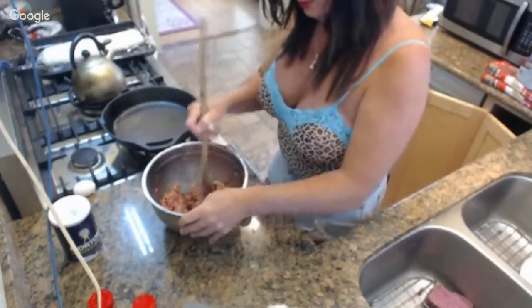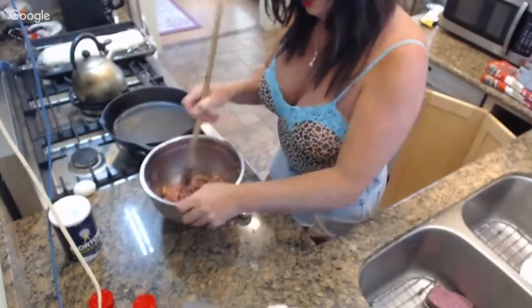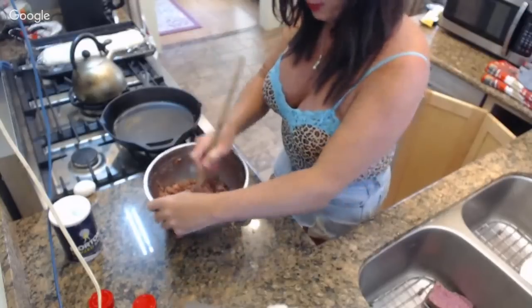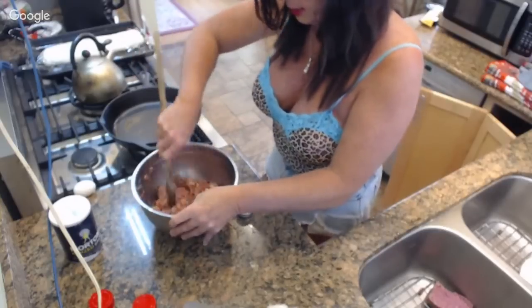Some people, believe it or not, will use grape jam too. A couple teaspoons of grape jam will keep it soft. I think Lori Green had talked about that.